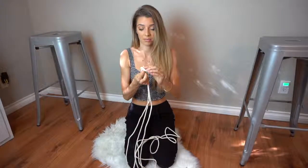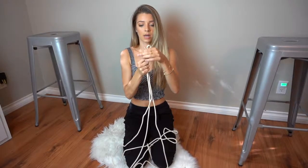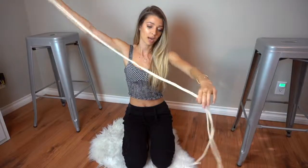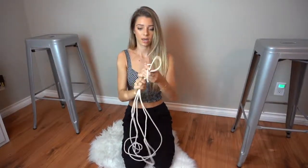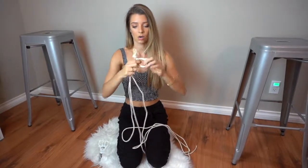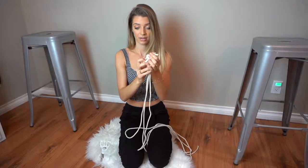I'm just gonna go with something super simple. So I turned the 1 rope into 3, and then I'm just gonna tie the top so it has a little bit of a hook. And then what I'm going to do is braid the bottom. So as you can see, this is from the 1 rope. So I'm going to go snip, snip. And then I want it to have a thick piece of knots. So I'm just gonna, I have no idea what I'm doing. I'm just kind of trial and error.